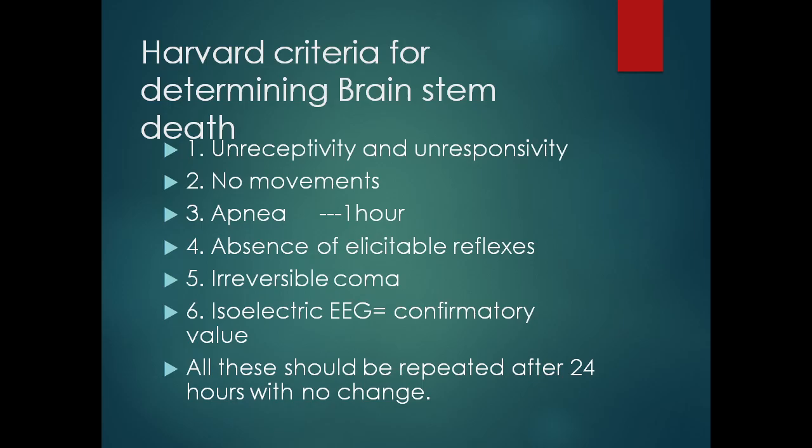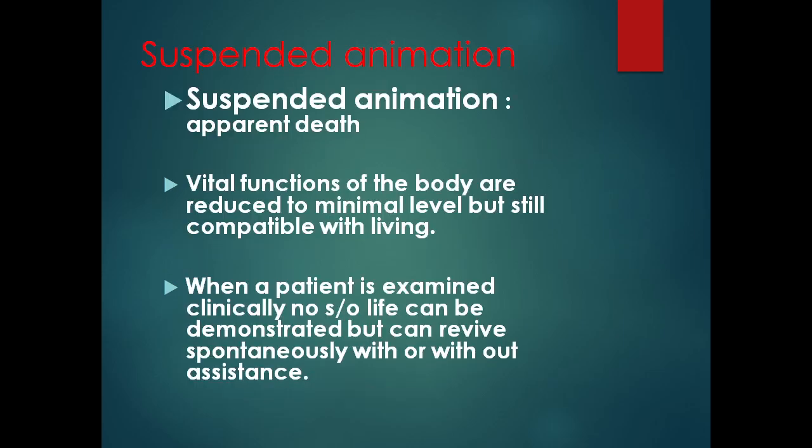Why is it so important to certify brainstem death and what are those criteria? You will remember by the Transplantation of Human Organ Act. When there is a case of accident and you find there is a brain injury, or the patient is unconscious and cannot survive in that condition, he is kept on a ventilator. The heart is beating there, respiration is there, and the patient is on the heart and lung machine. So, when to certify death?